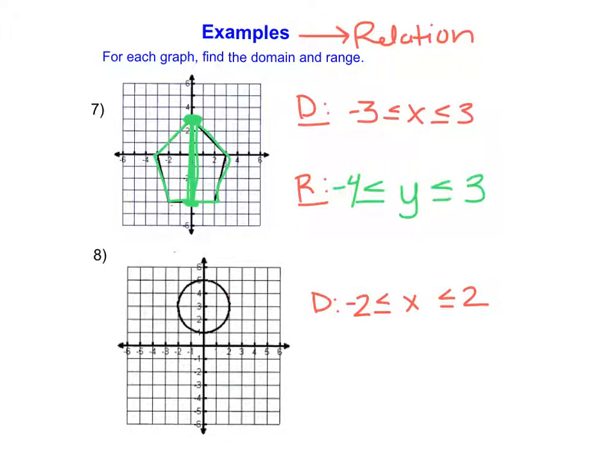So here, we're going to focus on the y-axis. And again, I need to figure out which y values I need. Well, I don't need any of the y values down here to make points on that circle. All of my y values start at about 1. They go up to about 5, and then I don't need any above 5 either. So my y values are focused here between 1 and 5. So my range is going to include all of the y values that are on the smaller side of 5 and the bigger side of 1.